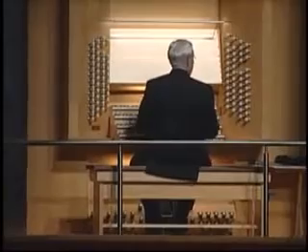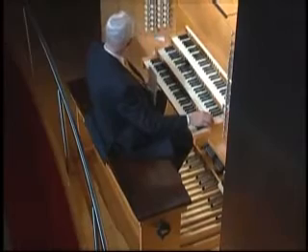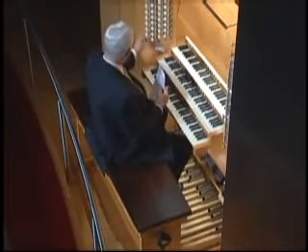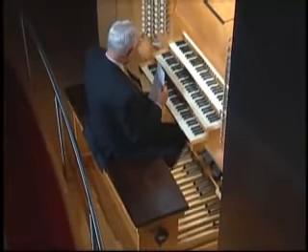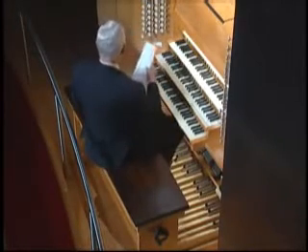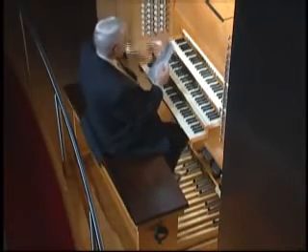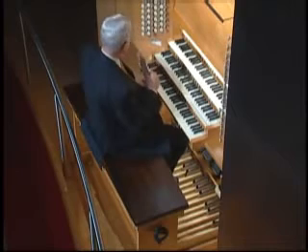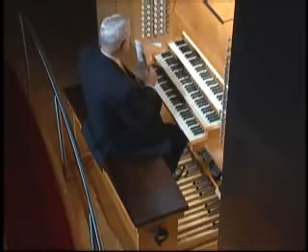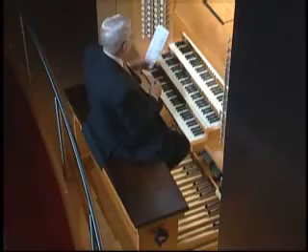Some of the biggest pipes in the organ are down there. Here is one of the smallest pipes in the organ — can you hear it? Tell your dog about it. And here's one of the bigger ones. Depending on where you're sitting, that could be tickling you in a dear place. There's another very deep one — this is the big tuba profunda. That's not a particularly polite sound by itself, but when it's put under the rest of the organ, you know there is a firm foundation.